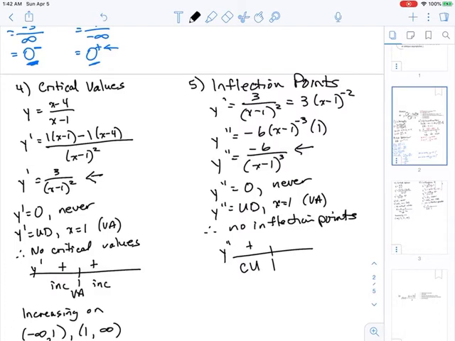I made a mistake here on the note that I posted on D2L. I said that was concave down. I was wrong. I said this was negative, but it's wrong. And then this is negative on this side. You got a negative over a positive in this function in the second derivative. So that's going to be concave down. Okay, so then that means that it is concave up on negative infinity to 1, concave down on 1 to infinity.